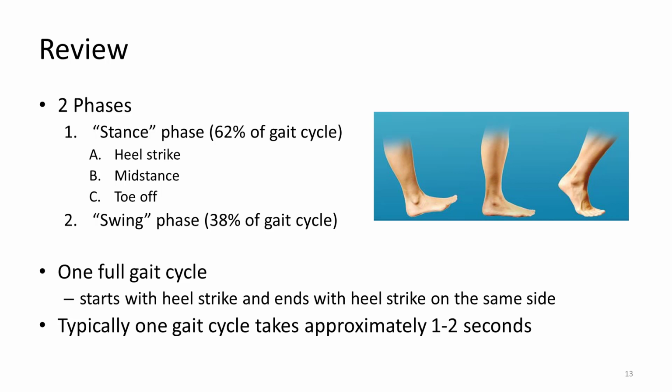And we can break down kind of what happens in each one of those, the stance phase and swing phase. However, the majority of the time is actually going through and evaluating what happens when we're loading the structures through stance phase. So again, we can look at a gait cycle. A gait cycle is basically from heel strike through full stance phase. So heel strike, mid stance, toe off, swinging the foot, and then making contact with the heel strike again. That entire process is considered one gait cycle.